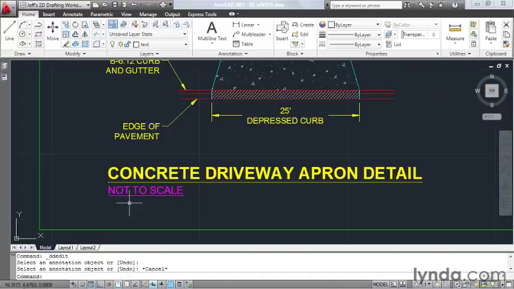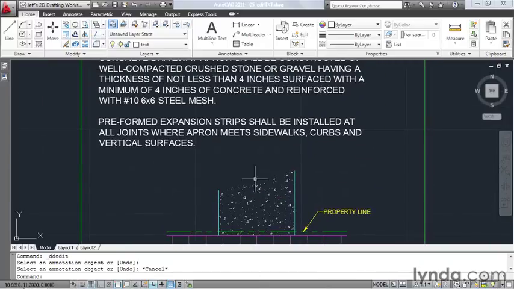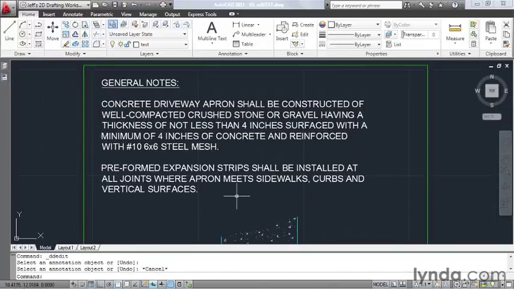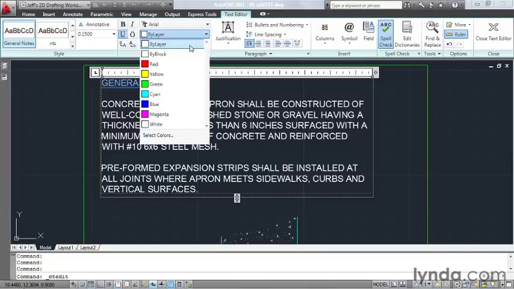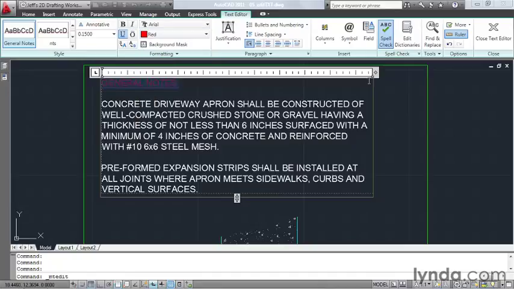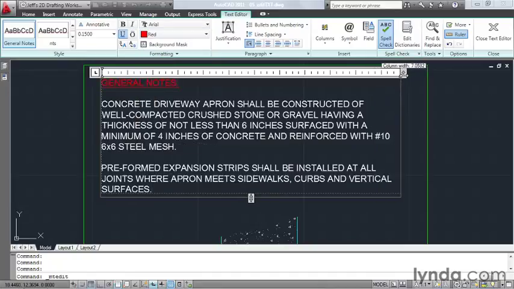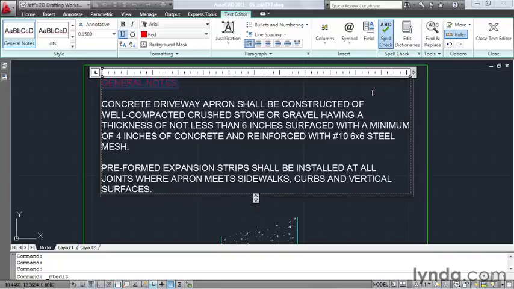I'm going to zoom out a little bit, and let's pan the drawing down, and we'll make some changes to this multi-line text. Once again, I don't have to know any special commands. All I have to do is double-click. This brings back the text editor, and from here, I'm free to change my text or any of these settings. I'm going to change my sub base from 4 inches to 6 inches. And I'm going to click, hold, and drag to select this text. And then I'll come up to the ribbon, I'll click the color flyout, and I'll change this to red. And then I'm going to click on this diamond, and I'll drag this to the right to adjust my column width. And when I'm finished making my changes, I'll click on screen to close the editor.